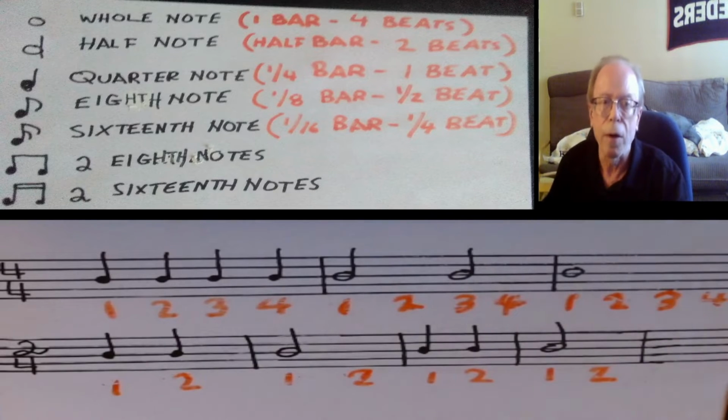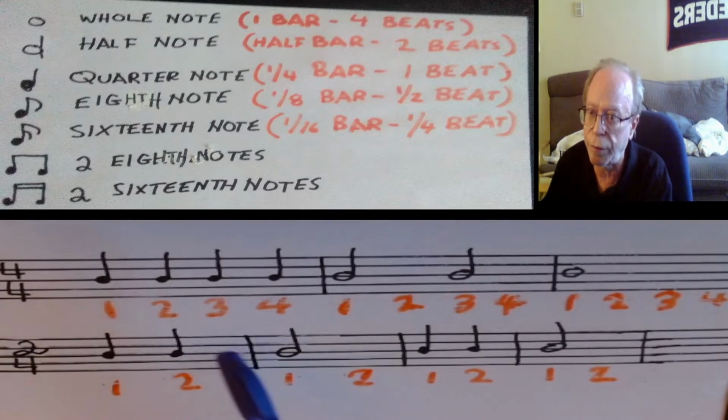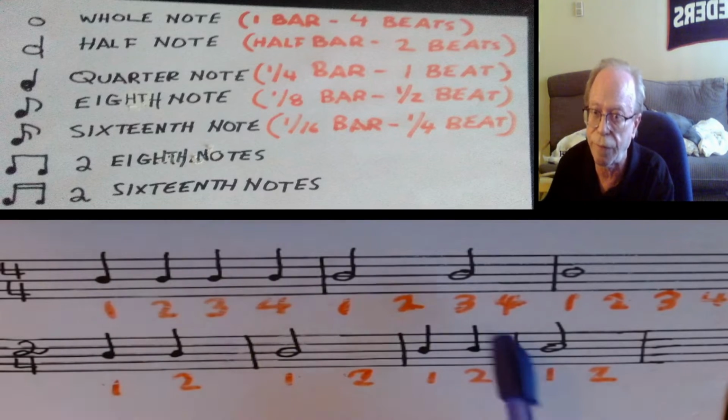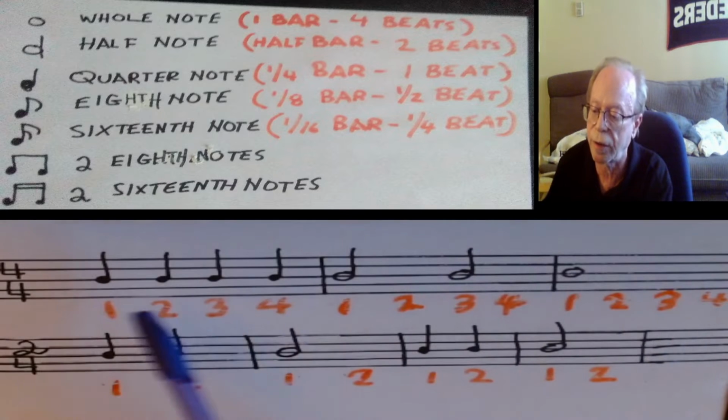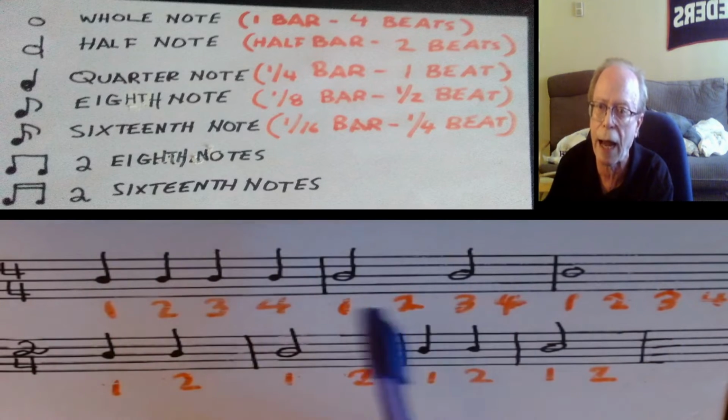Okay, so what does 4/4 sound like? Well, it's pretty simple. I put together a drum track actually to let you hear the basic beats. Okay, that's how it sounds. 1 2 3 4 1 2 3 4 1 2 3 4. It just continues on and on like that, and that's 4/4 time. It's probably the most common time signature you're ever going to see. And those are probably the most common notes you're going to see, particularly the quarter note, maybe the half note.